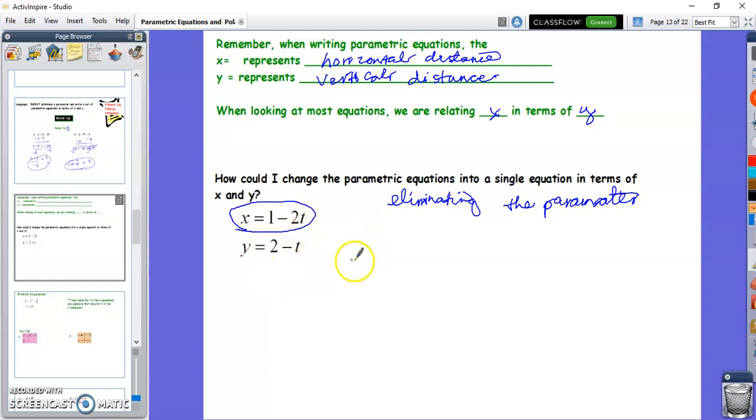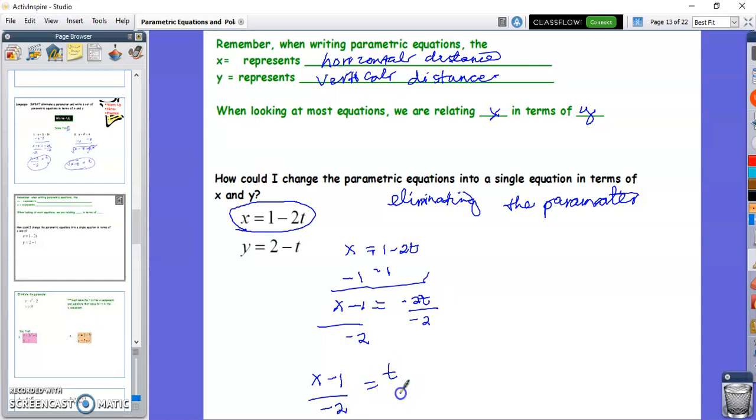So if your first equation is x equals 1 minus 2t, we are using what we reviewed earlier in our warm-up, which is solving for t. So right here, I can subtract 1 on both sides. And the left side will have x minus 1, which is equal to 1 minus 1 is 0, and then negative 2t on the right side. Dividing by negative 2 on both sides to solve for t, that means my t is going to be equal to x minus 1 over negative 2. So that is the value of your t.